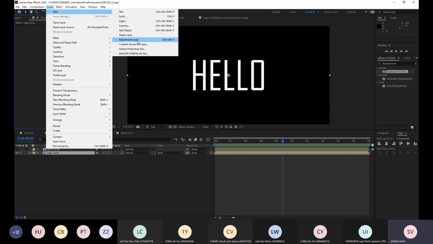I have to create an adjustment layer first before I apply it.